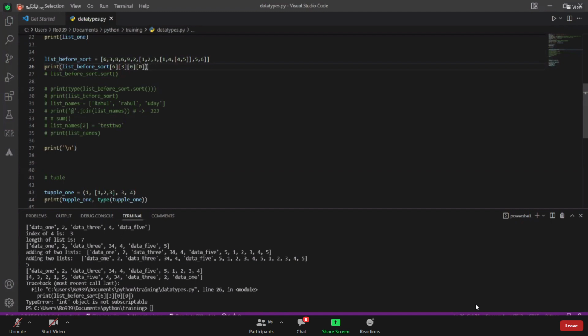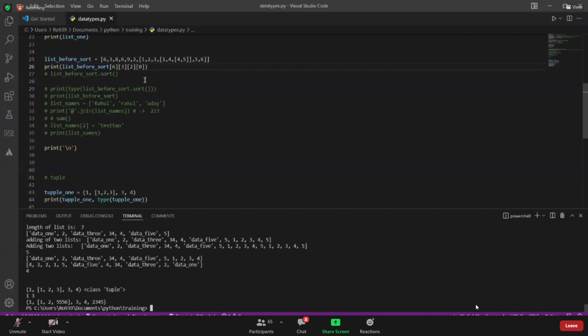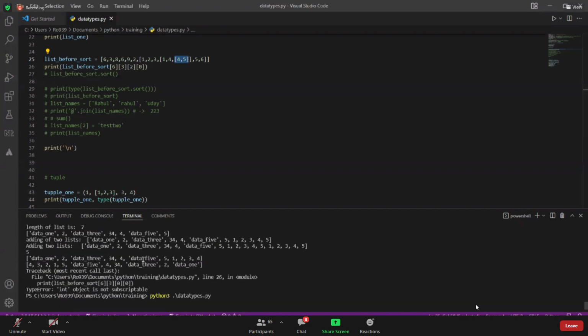No, it's not there in the 0 index. I think it's in the other index. Yeah. So here we are trying to iterate inside of a list again. But when you try to do the same thing on integers, it will throw an error like this, that we are trying to iterate an integer, which will not happen. It won't allow you to do it.